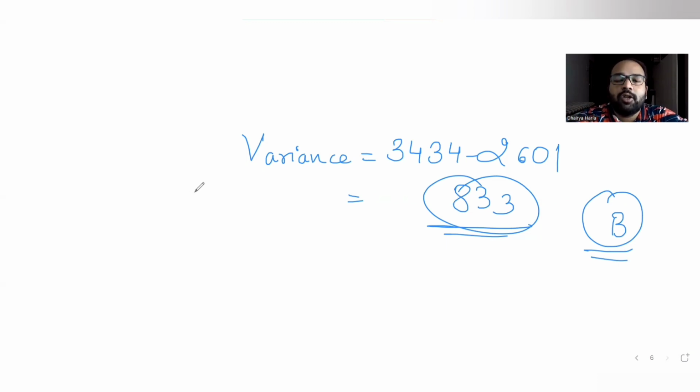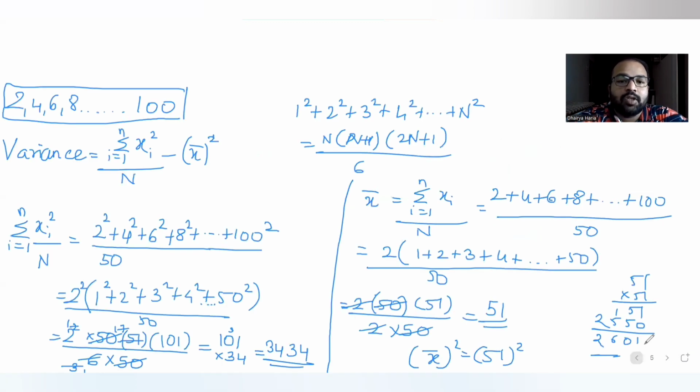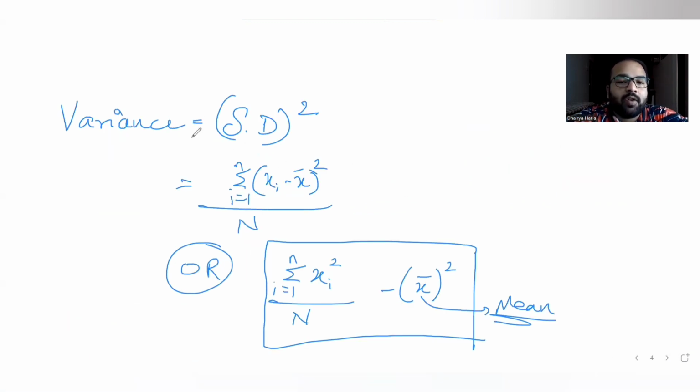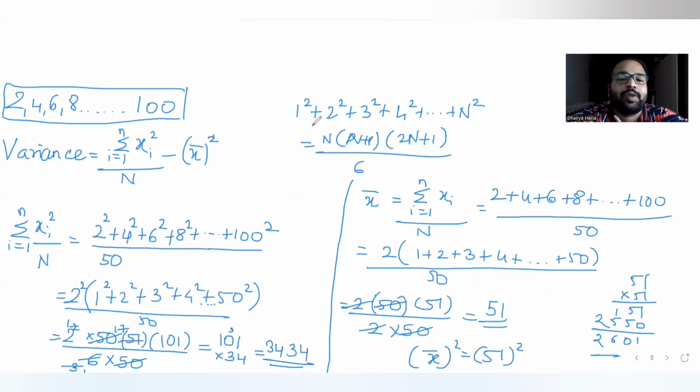I hope you have understood this, how to find the standard deviation now for the list of terms, how to find the variance also for the list of terms or of the observations which are given to us. So this is the idea which we have discussed, how to derive the formulas for standard deviation, how to find the variance. It is nothing but the square of the standard deviation. And then we have seen the question of first 50 even natural numbers wherein we found the variance of that, right? I hope you have understood this very well.